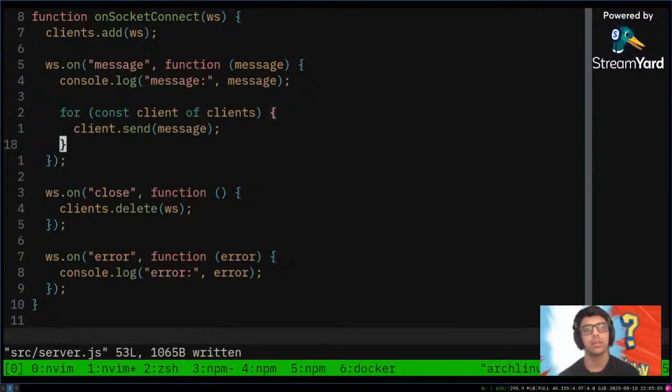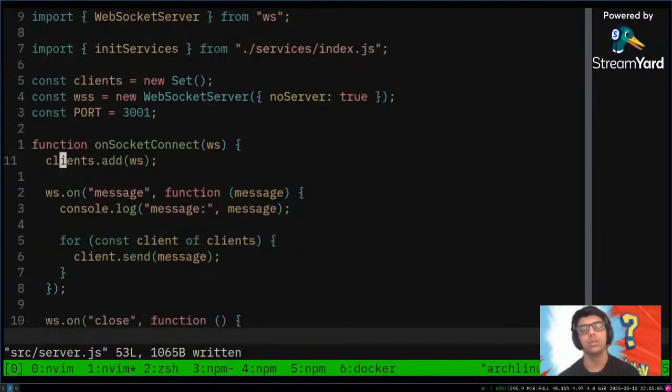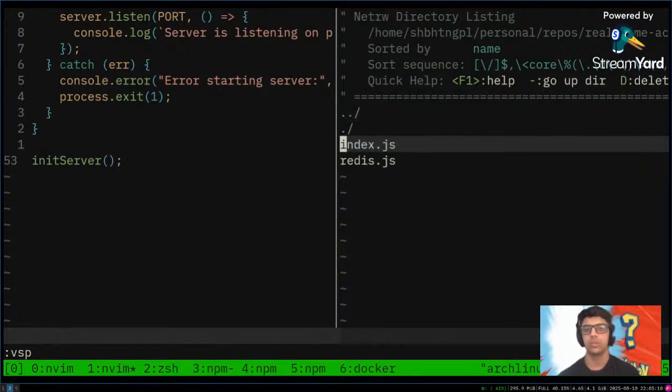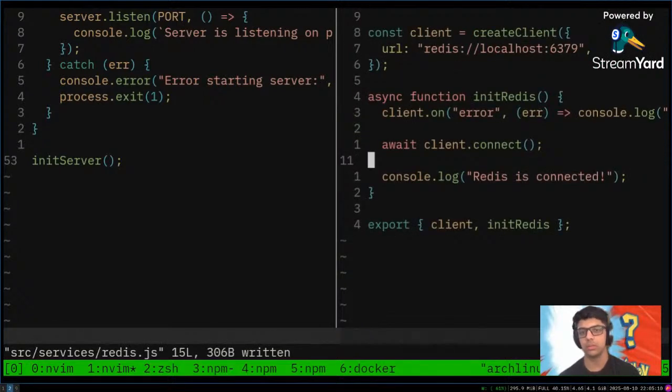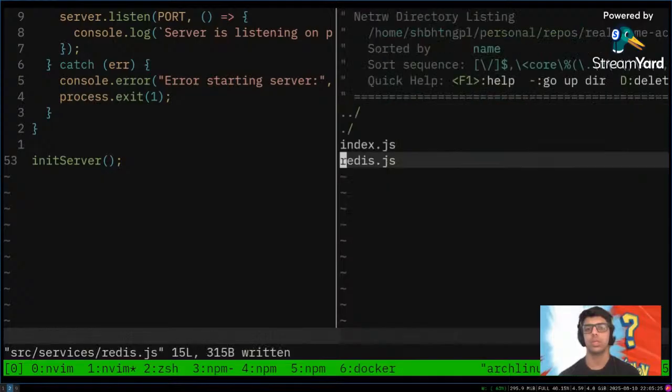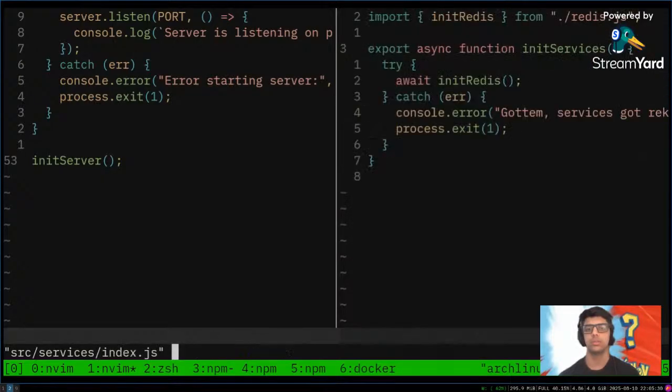Yeah. So the thing is, I want. Okay, that makes sense. So we can do it over here. We're initializing Redis. Redis and stream. Okay.